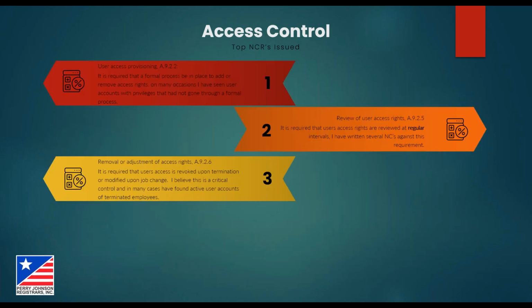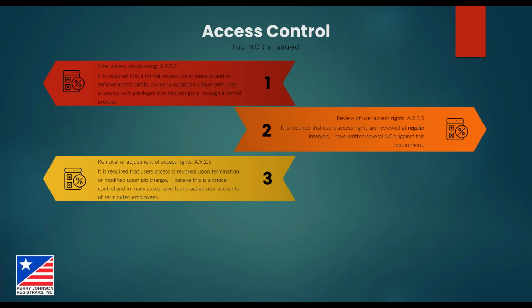All right, access control. There is a section of controls in Annex A, which is the table that has 144 controls, I believe, as of the current publication of 27001, that you're supposed to, as an organization, look at those controls and evaluate if those controls apply to your organization and what you do, and if so, implement those controls. This is a section of controls that I have seen and written a number of nonconformities against, so I wanted to highlight three of the most common ones to hopefully give you guys a heads up and a leg up, and make sure that you don't fall into the same trap.